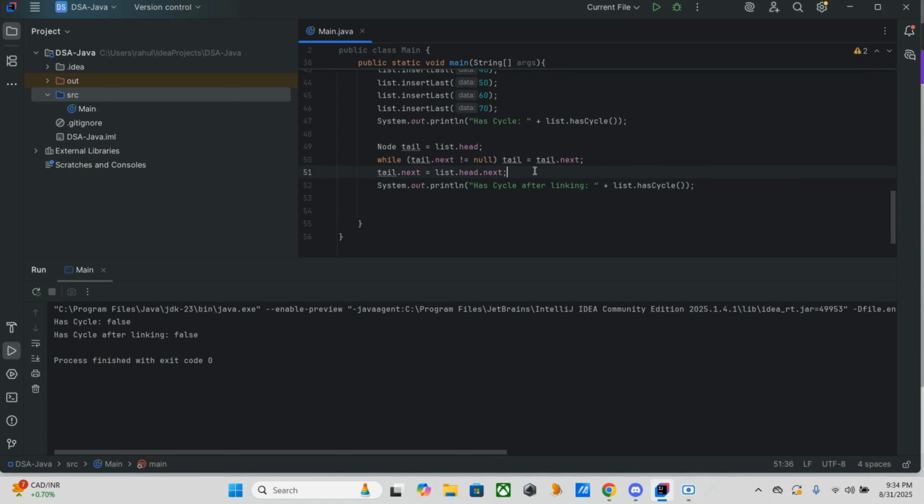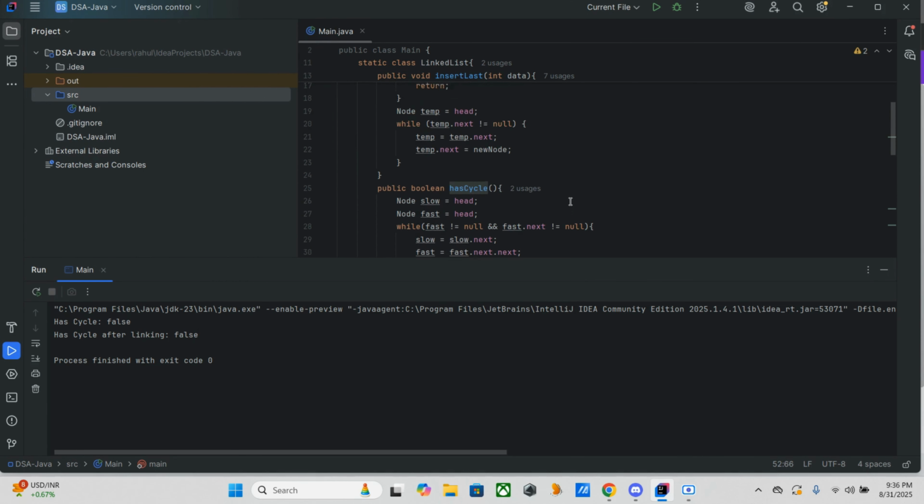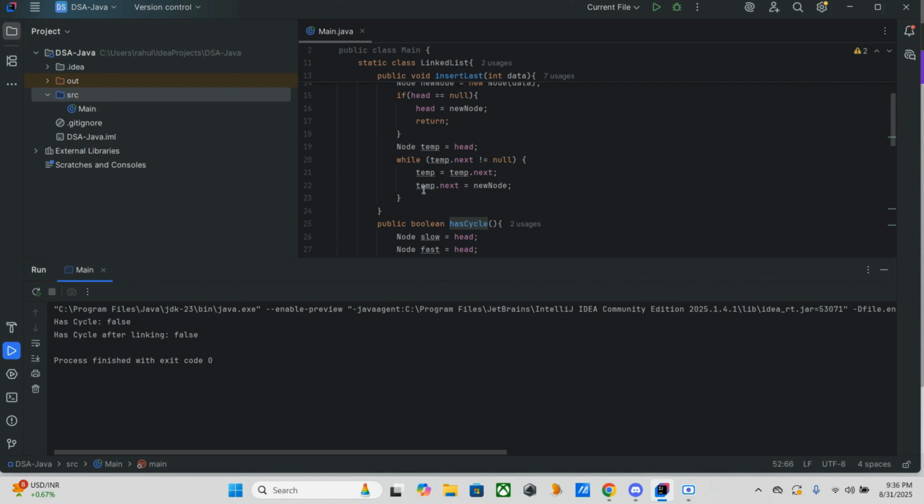So the error is that it should be attached at the last. Okay. So we have to attach this at the end. So yeah, now it's working fine. So this was the error that I found. So the complexity is big O of n and the space is big O of 1 for this.